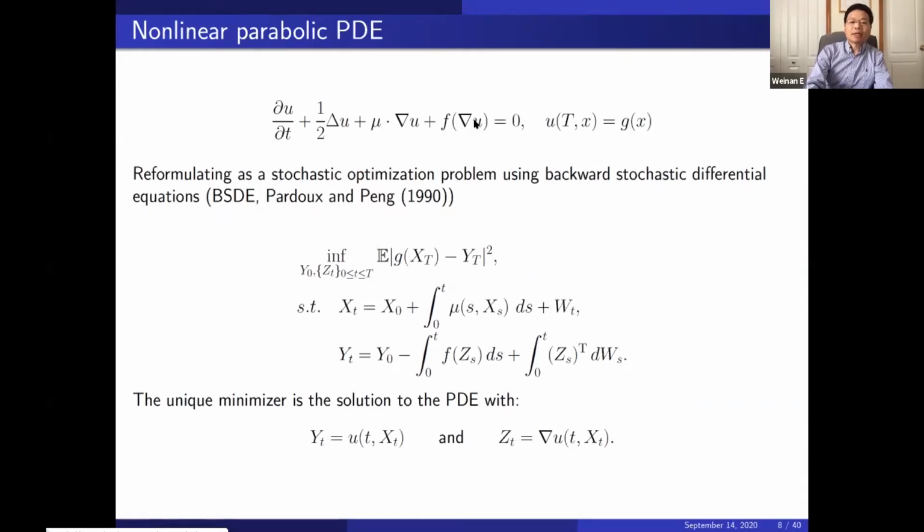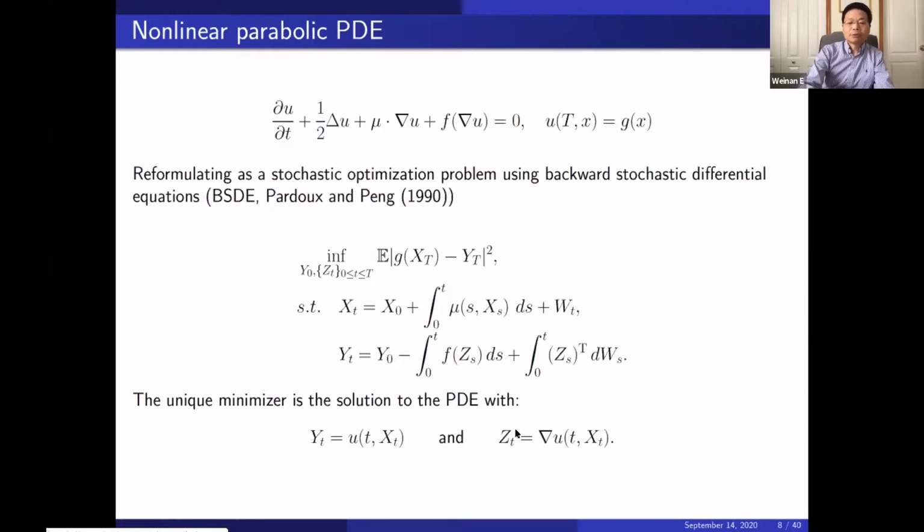So this problem, I claim, can be equivalently formulated as follows. You minimize the match between the solutions of this stochastic process, which is called a backward stochastic differential equation. You minimize the value of y with the terminal value g, subject to the fact that these satisfy this BSDE. The curious thing about this BSDE is that even though there are only 2 equations, 3 unknowns, x, y, and z are all unknowns, there is only a unique solution that's adapted, in the language of SDEs. As a matter of fact, that unique solution is also given by the solutions of this PDE via these formulas. So that's just the mathematical equivalent formulation.